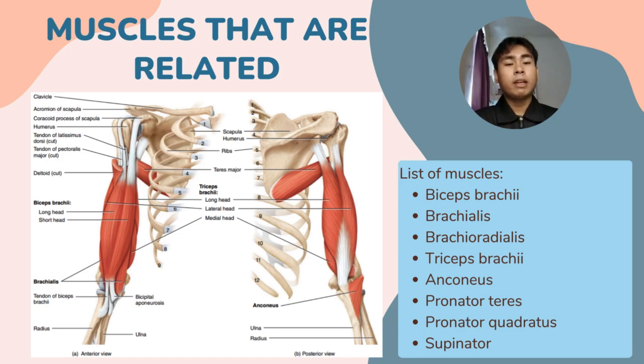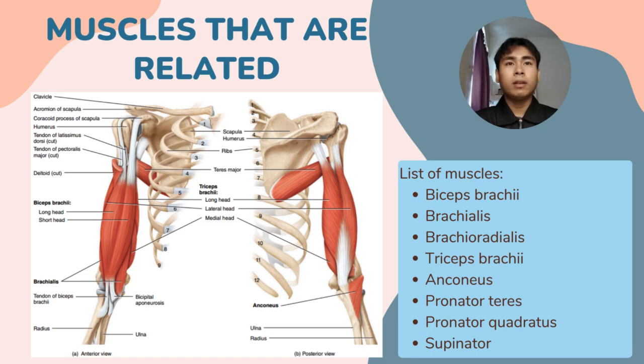Next is the pronator teres. Pronator teres is located at the anterior side of our arm and forearm, and it is slightly inferior to the level of the anconeus muscle. Then for the pronator quadratus muscle, this muscle is not located at the elbow but at the distal end of the radius and ulna bones. Why do I include this muscle in the list of the muscles of the elbow?